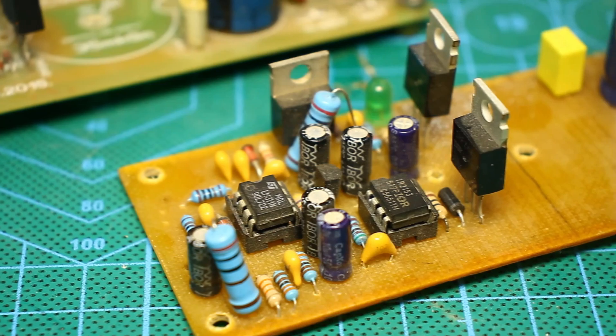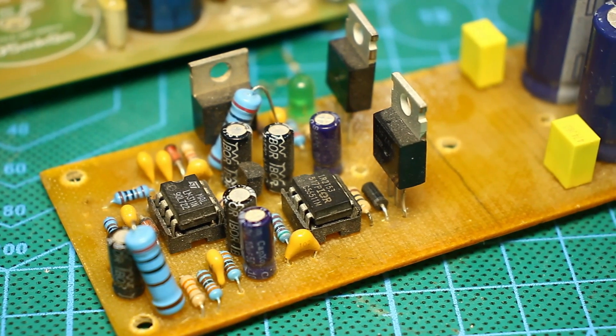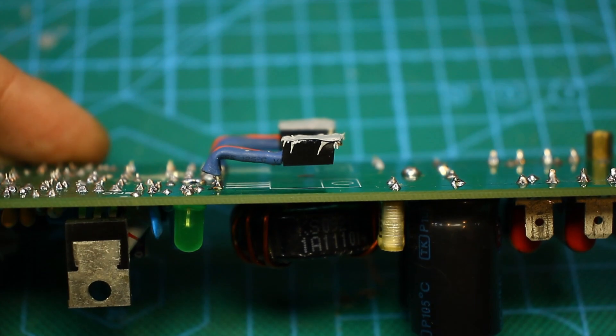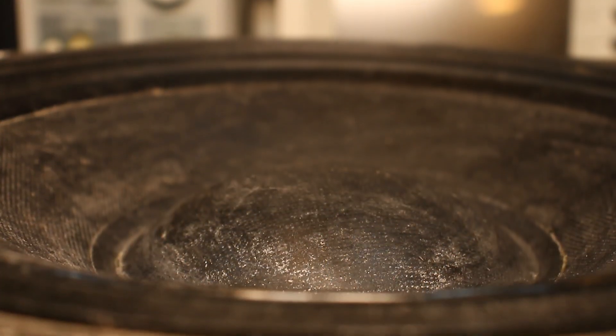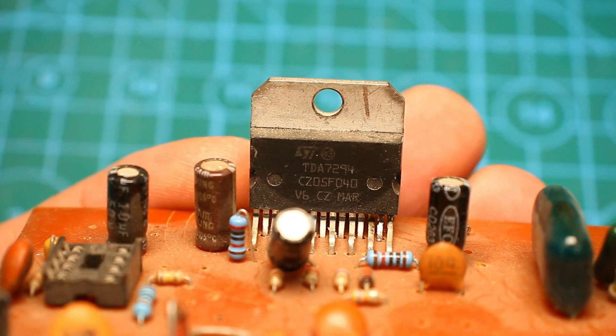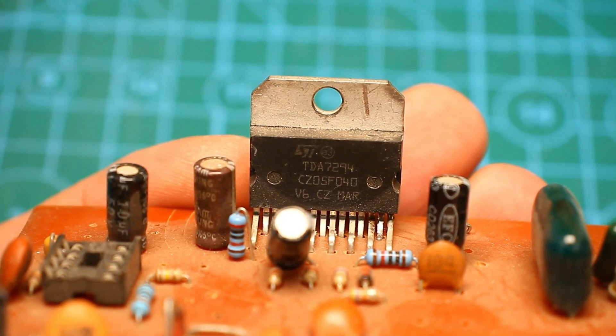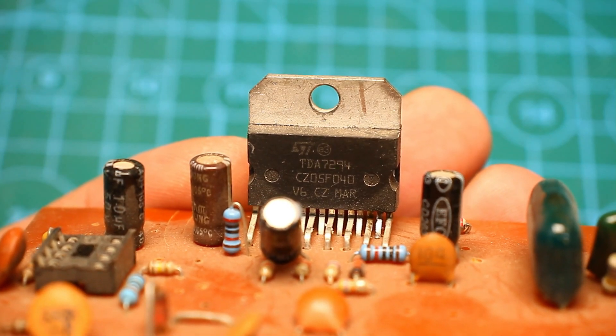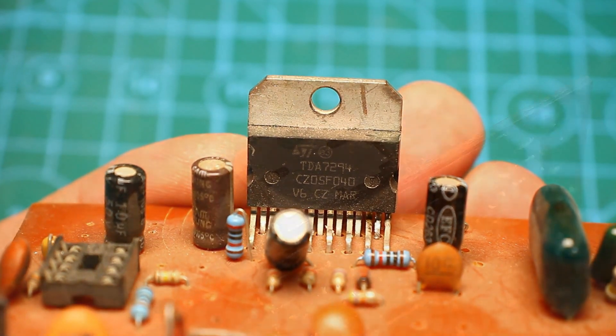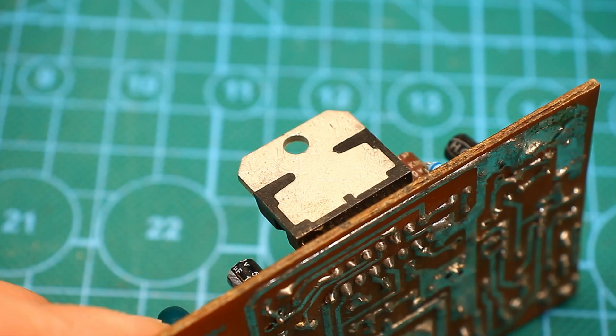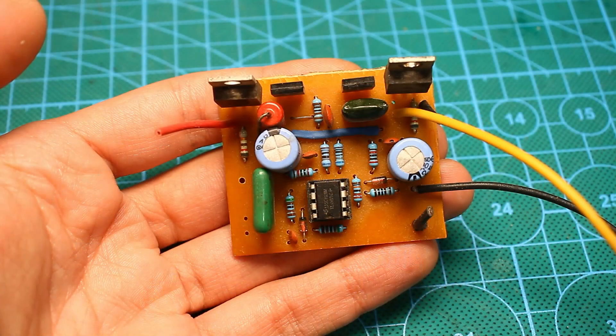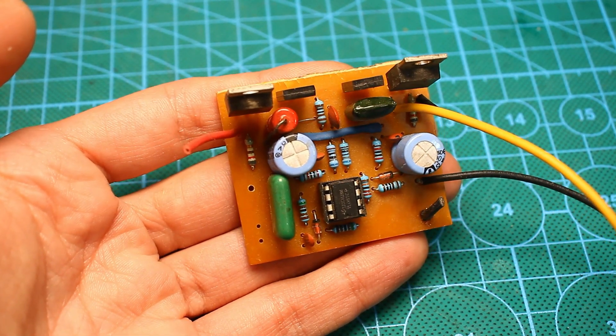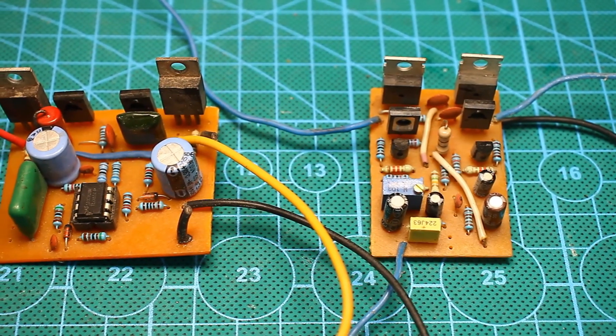The amplifier unit. I didn't think long about the choice of low-frequency amplifier because I started from the fact that I had a 75 GDN speaker. According to the classics of the genre, at first I wanted to make an amplifier on a TDA7294 microcircuit. Many do so. But this is class AB and a rather large radiator is needed. Although at cost, this is one of the cheapest options. There was an option to make an amplifier according to Dora Feeve in class B 50W.